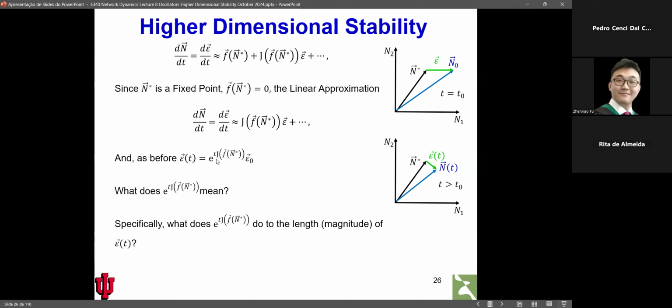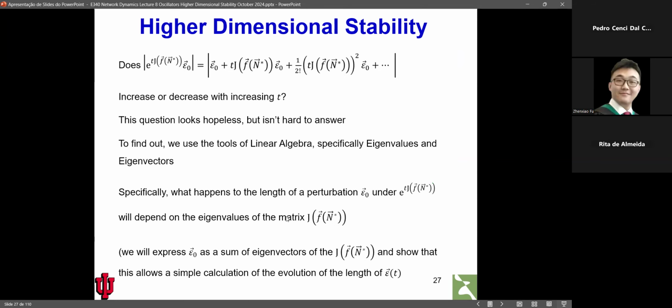So this is what you have. But this is a matrix, right? So what does the exponential of a matrix mean? This is a symbolic way to write something, right? And the way to make it right is to say that the definition of the size of this thing, the modulus of this thing, is going to be epsilon. I mean, you expand this.